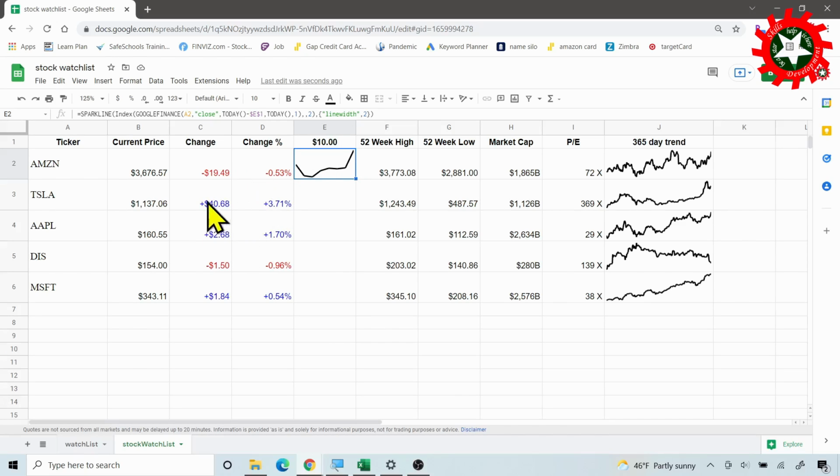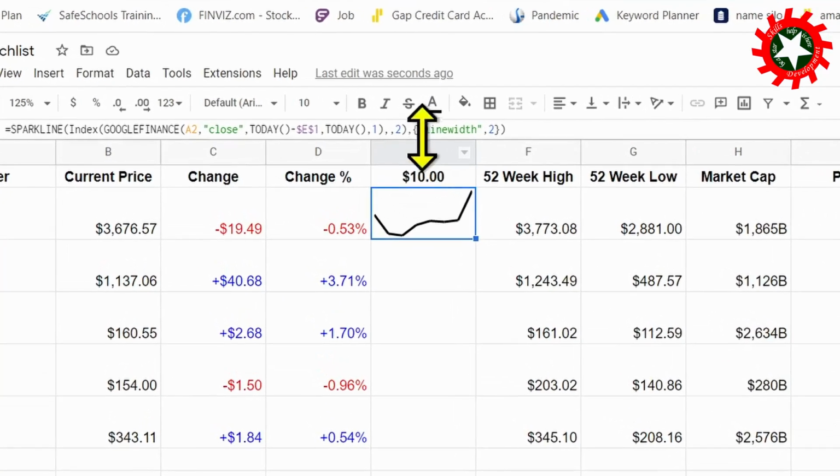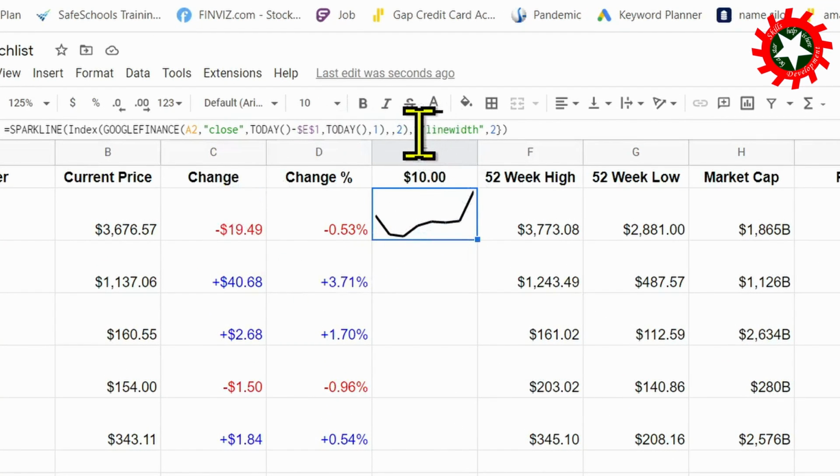I just saw that the price has changed. So the data is live. It will update from time to time. I'm not really sure how long it takes to change. So now, instead of this, I will use the column chart.